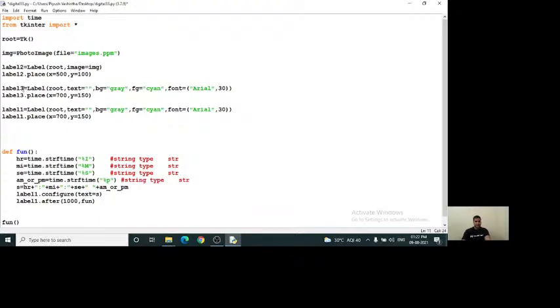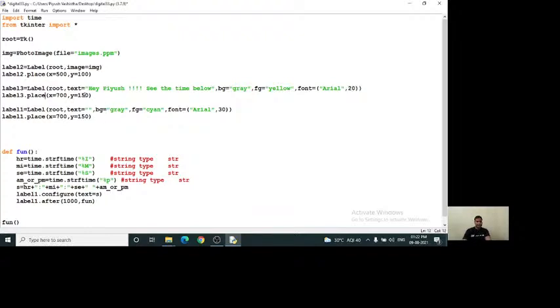Here you can write any message. So I am writing, hey Piyush, exclamation mark, see the time below. And I can provide some different colors. So here I am writing foreground color yellow instead of cyan, and I can decrease the font size here. Okay, now it is okay.